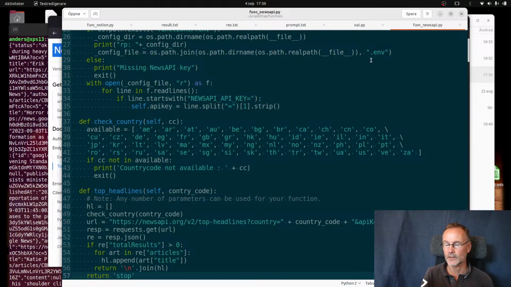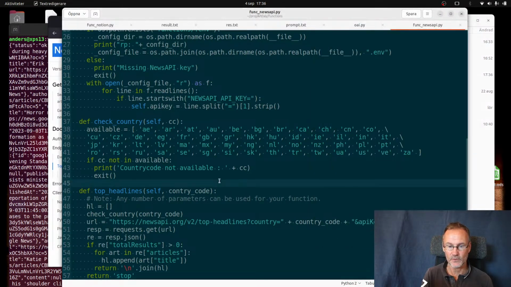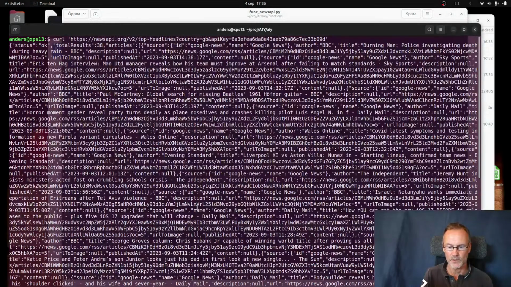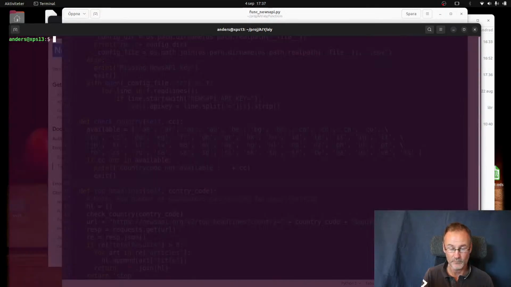So I think I have the environment file here, which contains my API key. So let's try to start up a Python here. We are in the normal field, right?